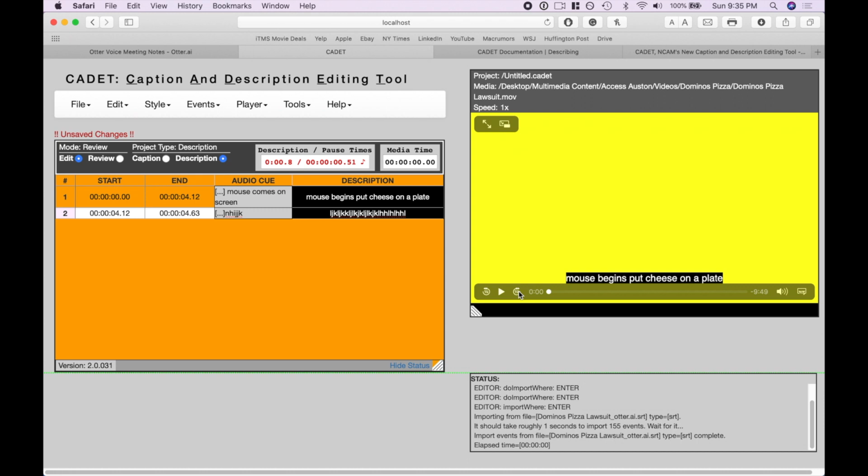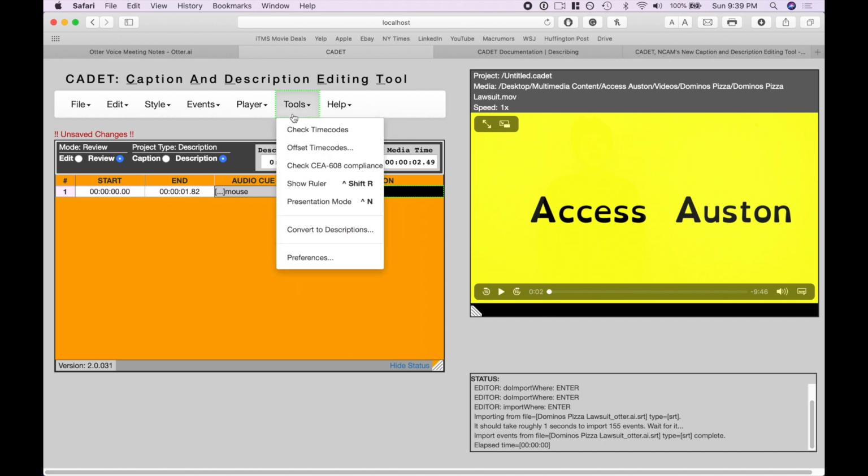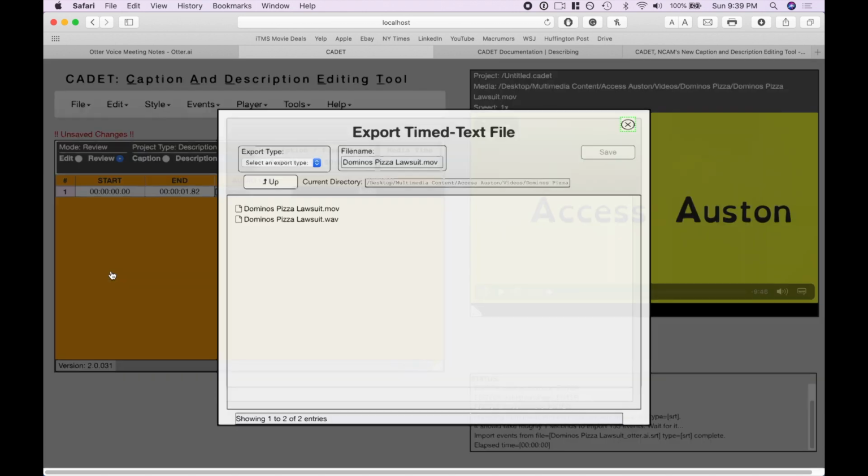In this case, I'm going to go back, click in the review and click play to give you a quick sample. Sometimes this will play, and sometimes it doesn't seem to play the actual descriptions. I don't know why that is, but you would then go to convert. You could then export. If I went here to export, you could export an SRT file if it was captioning. You could also export the descriptions with the time code and your plan, depending on the format. That's the main stuff.